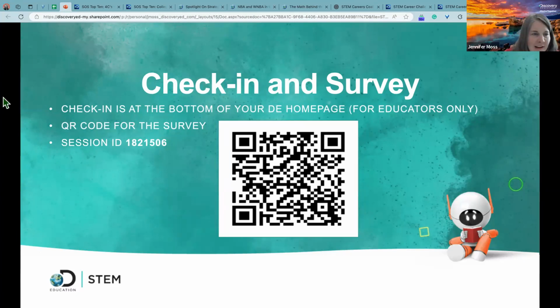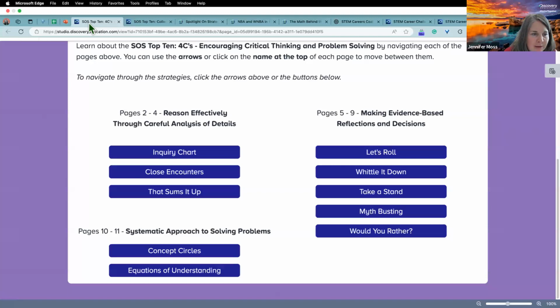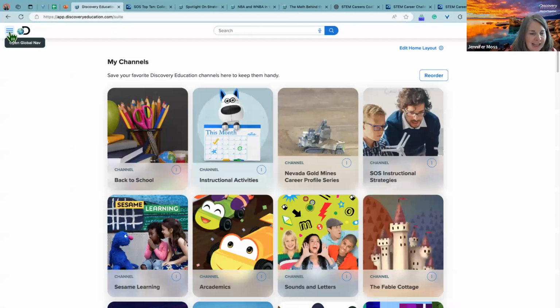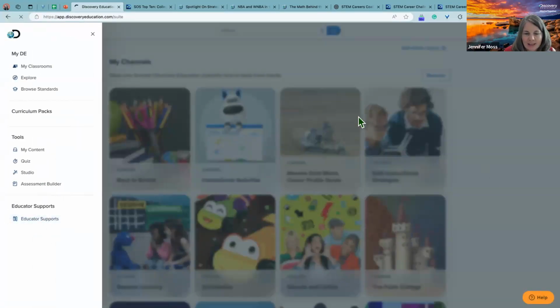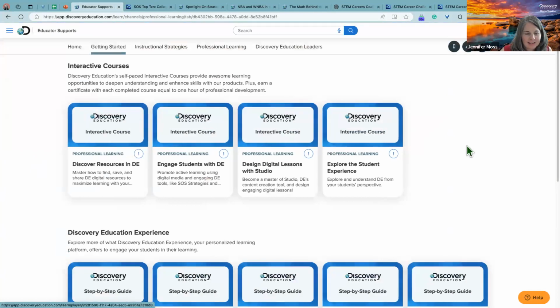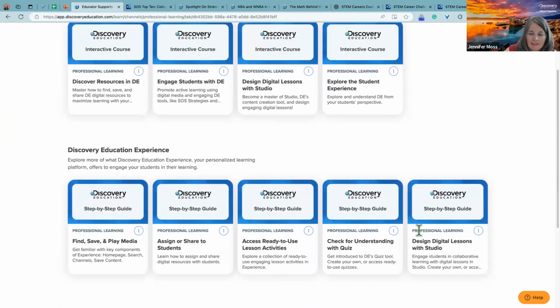But maybe while you're working on your AEIOU, I'm going to share something with you. I have some time. So I'm going to go back and I'm going to dig in here to my educator supports. There are some things that I think are useful to leave you with here. One of them is our getting started section. So we have talked about a lot in the last hour, and I know that that is a lot of information to process. So if there are things that you want to revisit, if there are things that you want to learn more about, you can always come here to the educator supports and look at those step-by-step guides.